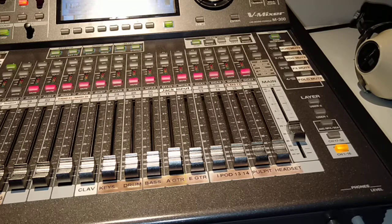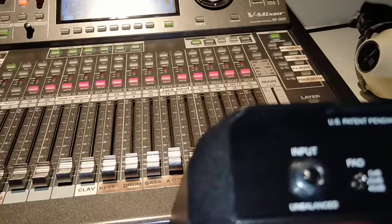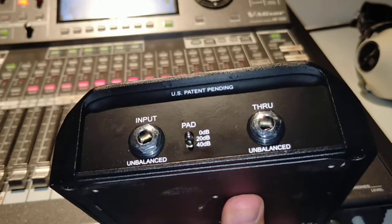The drum kit is one that has a preamp system in its signal. The electric drums' line out doesn't go directly into a DI or the stage — it actually goes first into a powered amplifier so the drummer can turn their own drums up in their own sub-foldback without affecting the rest of the mix. There is then a lead that comes out of that wedge-shaped amp — it's shaped like a foldback wedge — and it goes into the DI box.